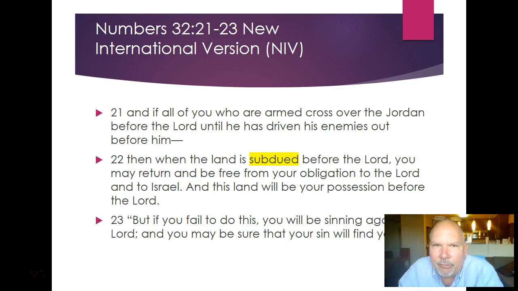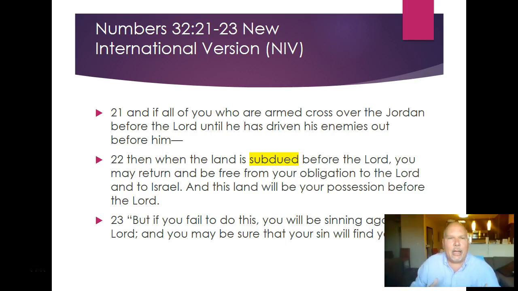Now, it seems like we've done three verses of reading in order just to understand one word, and that's exactly correct. I want to begin to look at the context of the word, and not just that Numbers chapter 32, verse 22, translates the word as subdued. I can see that in two seconds.